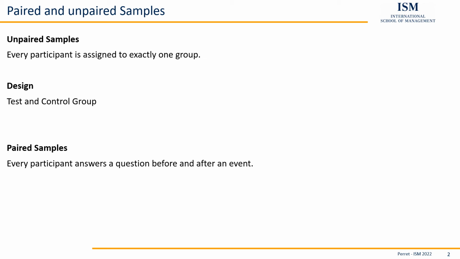Thereby, since you use the same participants in each point, you have a paired version since the same participant pairs the first question to the second question, the before answer to the after answer. And this is usually used in a context where you have before and after sampling. So someone gets a question, then something happens, that's basically the treatment, and then you ask the same question again. Then you test the before and the after situation.